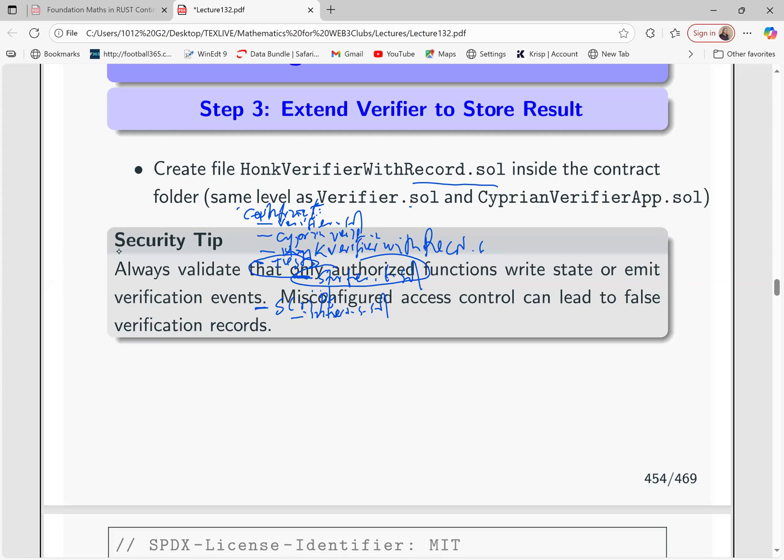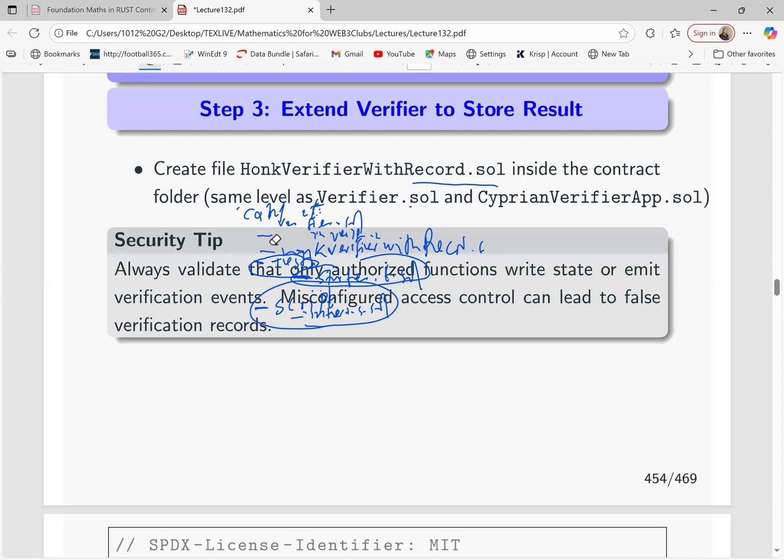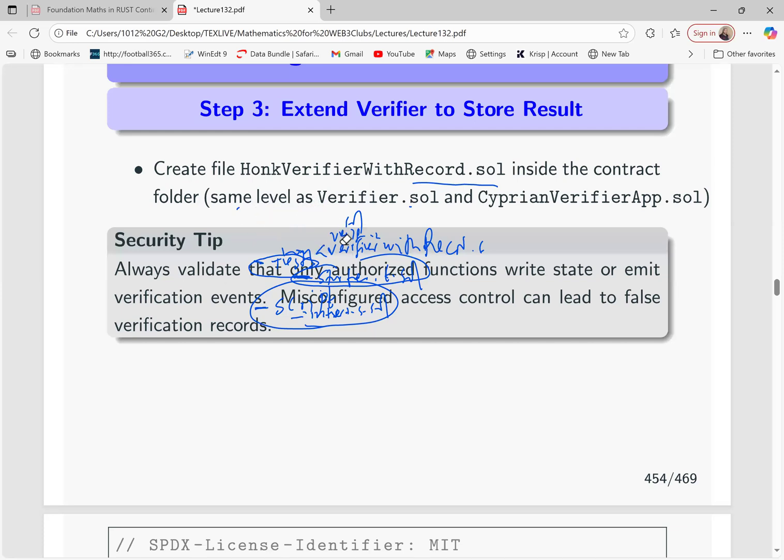This is also inside the contract, but it's inside another folder called script. But HonkVerifierWithRecord.sol is at the same level as verifier.sol. Remember, verifier.sol we said originally was inside the target and we moved it to contract.